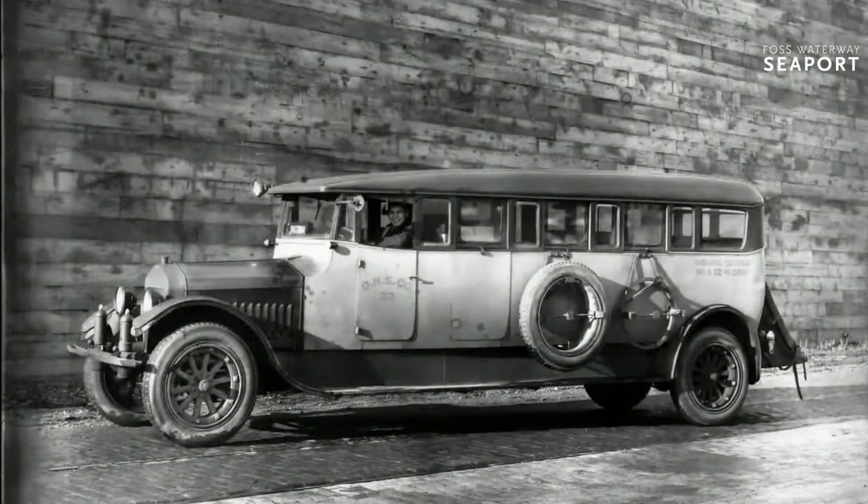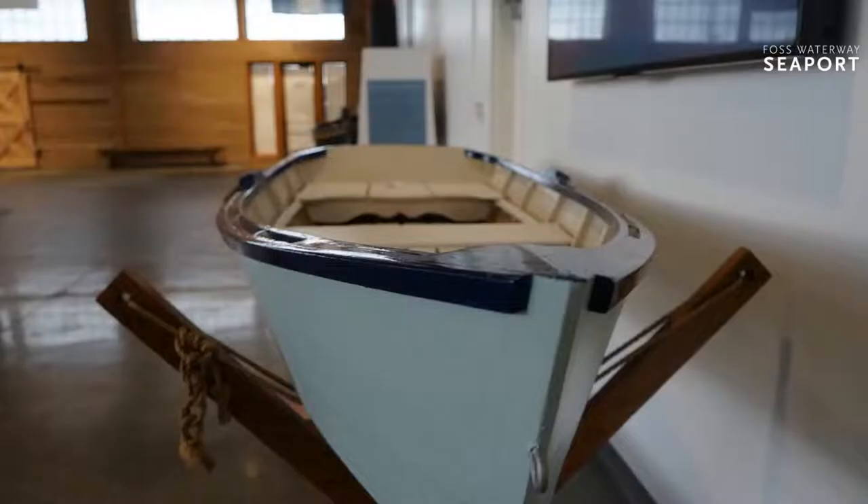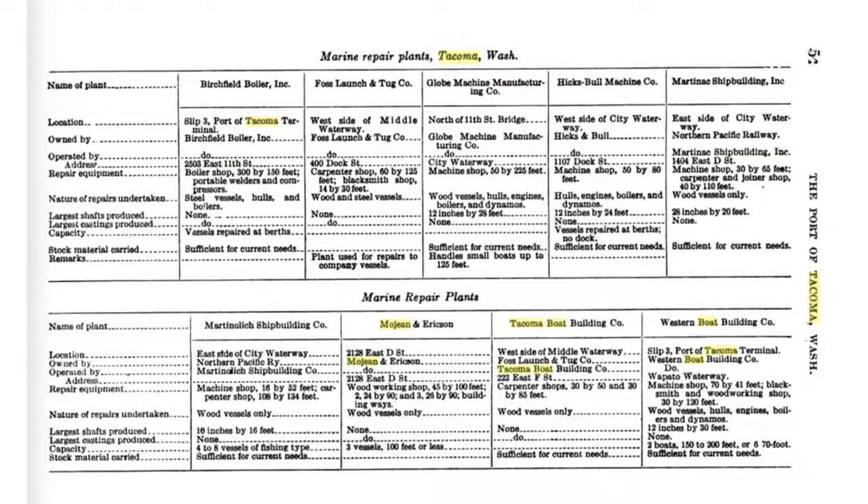Just like my uncle Lars, who once put an ad in the paper saying he had a boat for sale. I went over to see him because I didn't think he had a boat, and when I talked to him I was like, what are you talking about? I thought you only had this old truck and a tractor. He was like, yeah, but they're boat for sale. So that's the Mojins in a nutshell — Mary, Martha, and Lazarus. Not for sale, but a proud part of Tacoma maritime history and heritage. Mojin is almost always listed among those marine repair plants and boat building shops in the area, and they did incredible work. It's withstood the test of time so well, and while it has been patched up a little by the boat shop at the Foss Waterway Seaport, the boat itself is in remarkable condition.